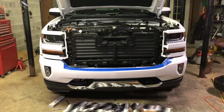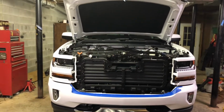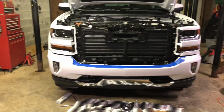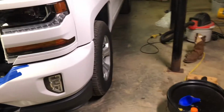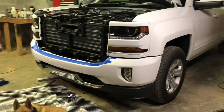All right, guys, well we've got her about perfect. It might look a tad different, mainly because the lighting in here, we've only got this one light over here, kind of going sideways, but it's pretty much as good as it could get. And happy with it. So definitely, Critter's down here just sleeping. Definitely a lot more pleased with it now than I was.